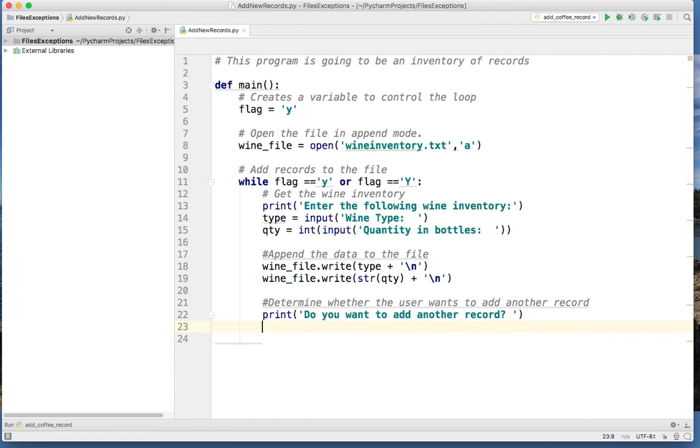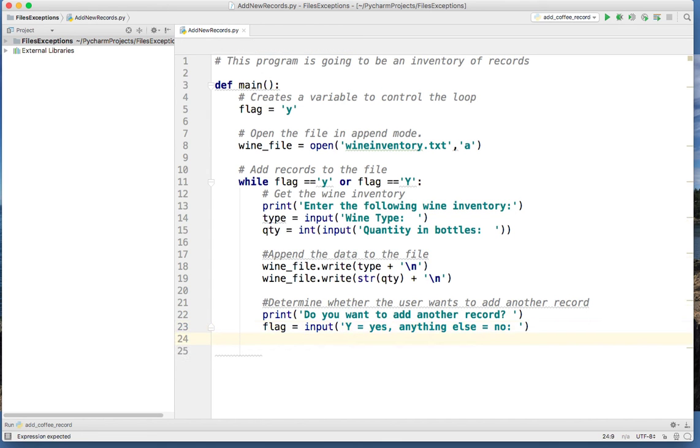We have to use this right here. This is our loop. So we're looking for Y, because we're going to press Y or N for no. So I'm going to put flag equals input. And I'm going to put Y equals yes, anything else equals no.